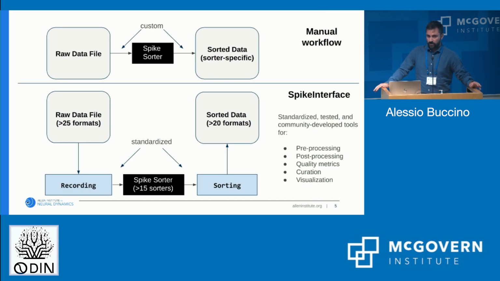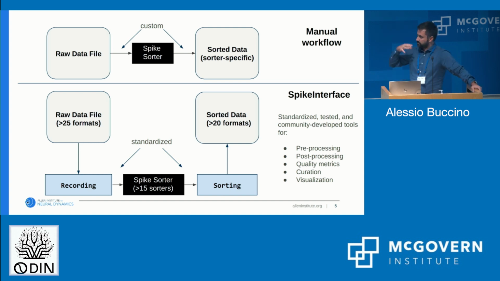So the way that we try to approach the problem is basically to try to minimize this part on the top. As it used to be, you have your acquisition system, you write your custom code to interface from your system to a specific spike sorter, and then you have some other custom code to interface with the sorted data and continue with the downstream analysis. This makes the field very fragmented and error-prone, right? We are not all software engineers, right?